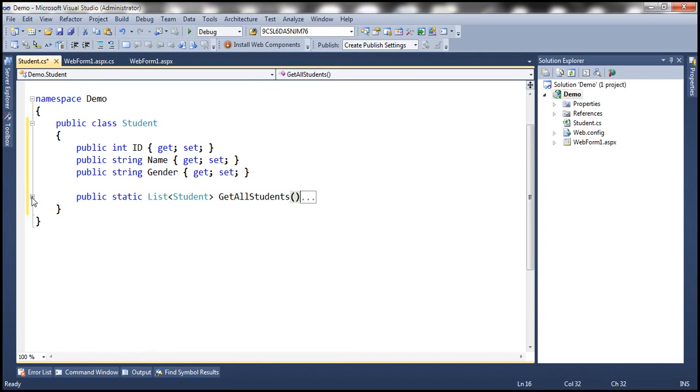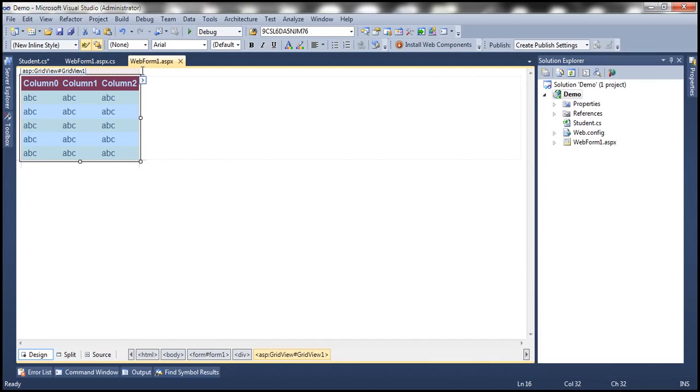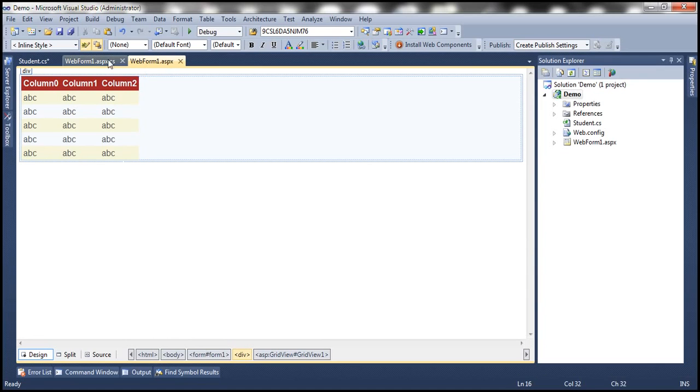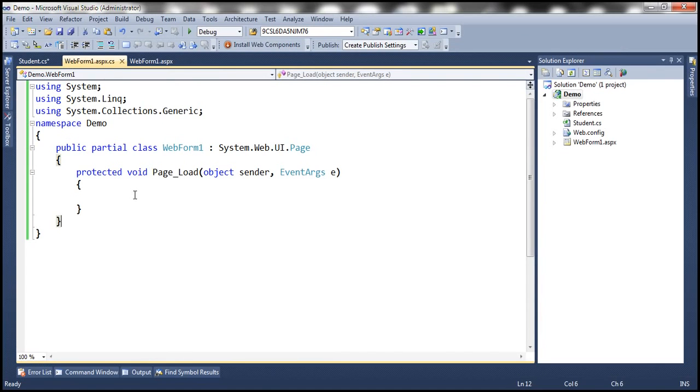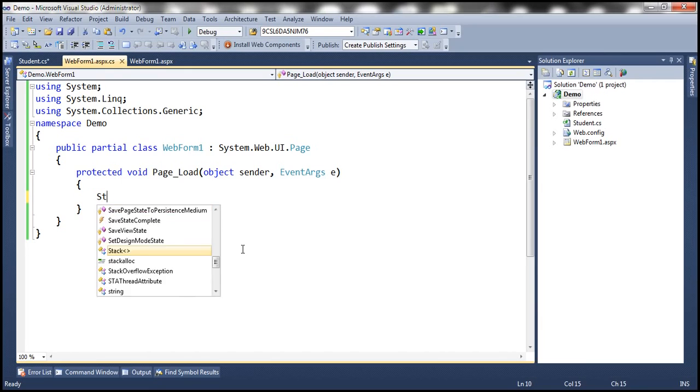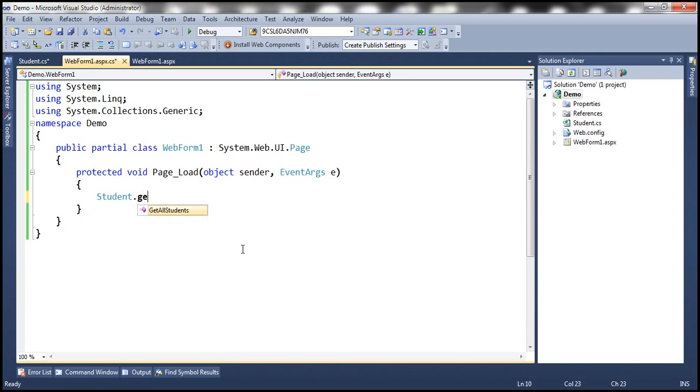Alright, now what we want to do is we want to display all the male students within this GridView control. So keep in mind there were 3 male students, so we want to display all of them in the GridView control. So let's see how to write a LINQ query. So first we'll look at writing it using lambda expressions. So Student class, this one has got GetAllStudents, and notice what it is returning.